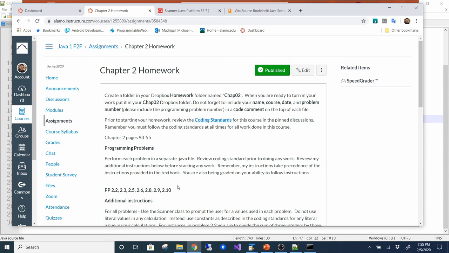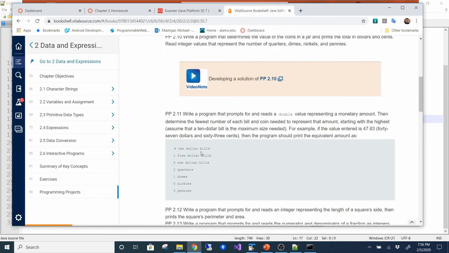But on Monday, I'm going to talk about using pseudocode. We're going to use pseudocode to help us understand how to answer this problem, because this is something we do in our head every day. If I told you I had $13.49, you could tell me, okay, well, that's 1 ten, 3 ones, 1 quarter, 1 dime, 1 nickel and 4 pennies, right? That's just something that we do in our head all the time because we use money all the time, right? But what are you actually doing in your head when you do that? That's what you have to figure out and translate into a program. How do you tell your program, hey, this is how I did it in my head, this is what you need to do?